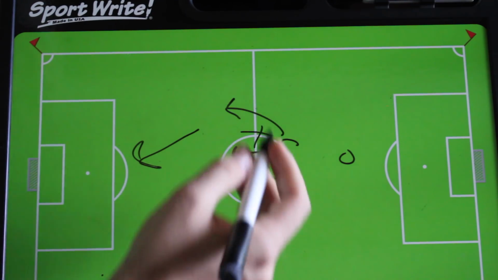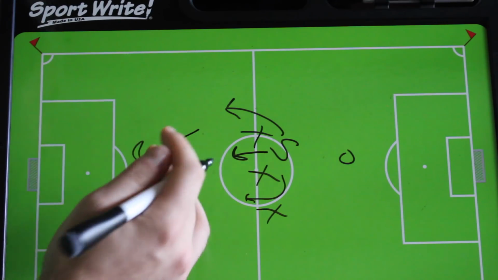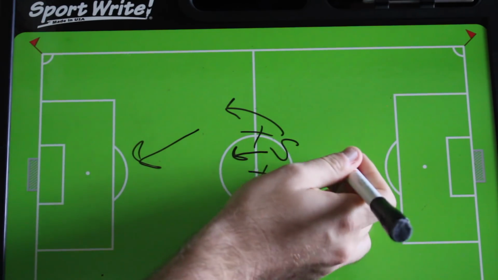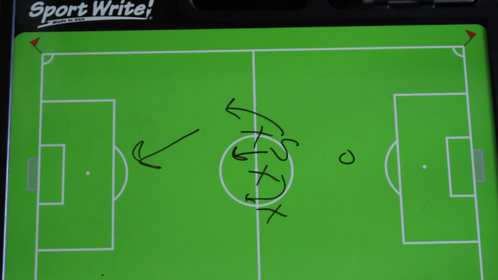And the way you do that is by copying Suarez. You want to see where the last defender is. You want to be even with him. So while that ball gets played over the top, you're able to make the run without being offsides.